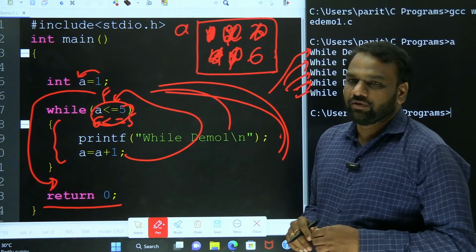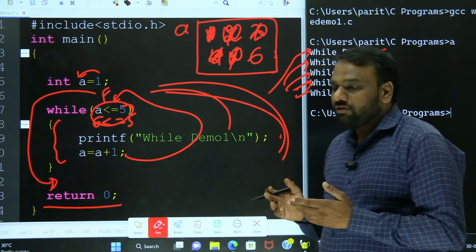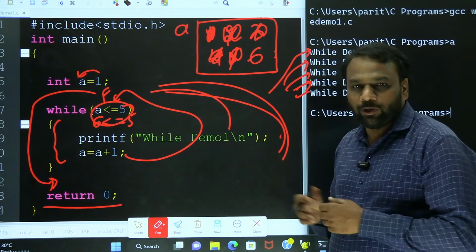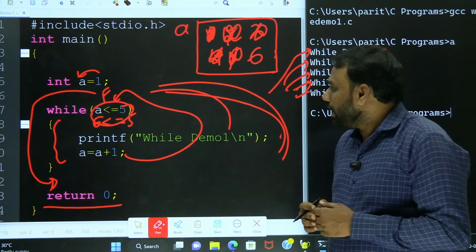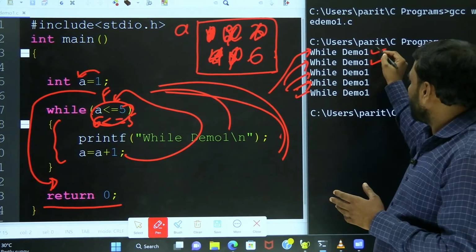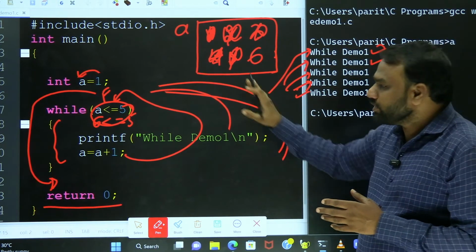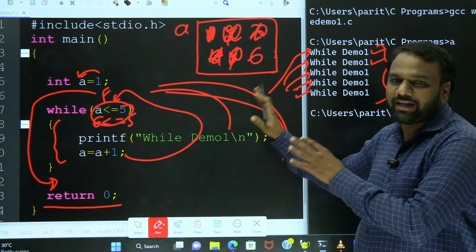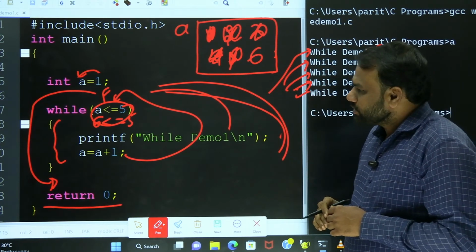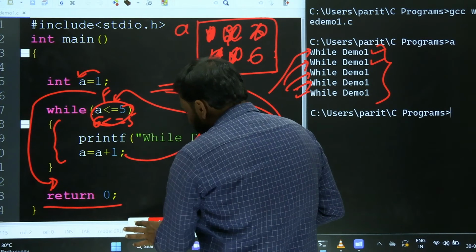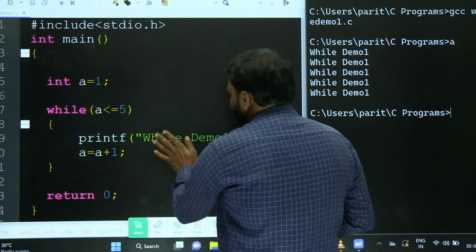So through this program, what did we learn? We learned about the working of the while loop. We also saw how this output is related to this program, or how this program produced this output, by tracing the program. Now I'll give a small task to ensure that you understood the concepts properly.